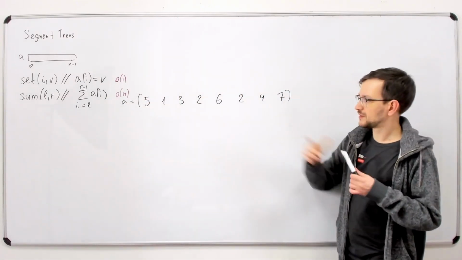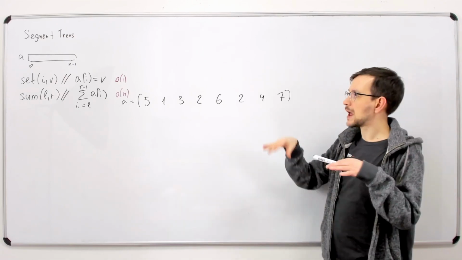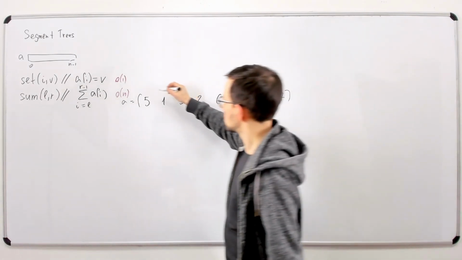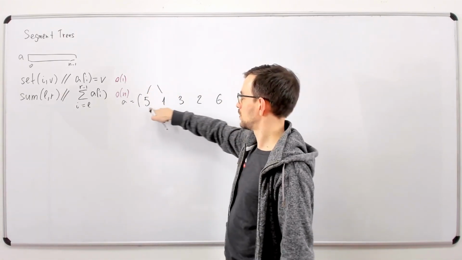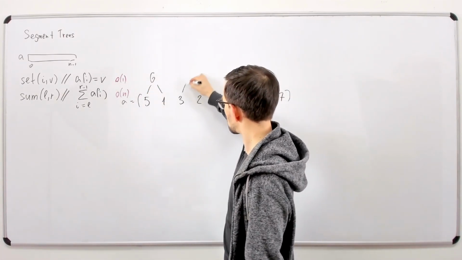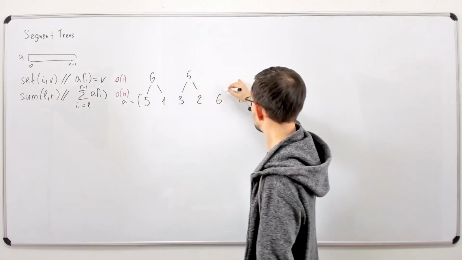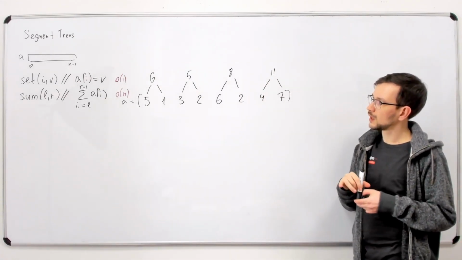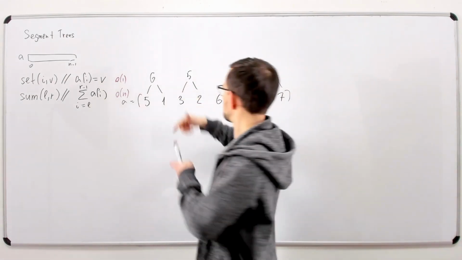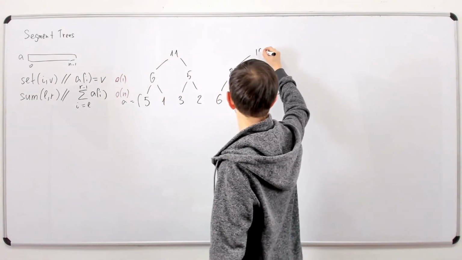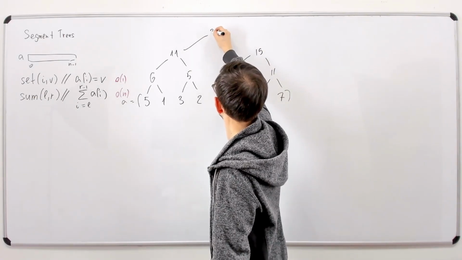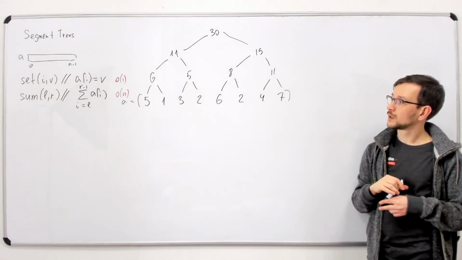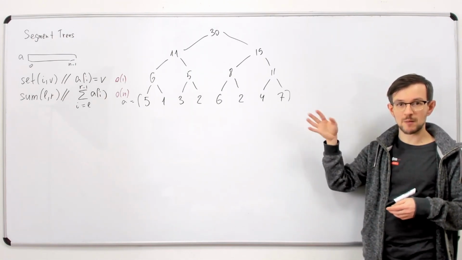So we build the tree. These elements will be the leaves, and each next element will contain the sum of all of the children of this element. Here we have some parent element, and here the sum will be 6. Here we'll have the sum of these two elements, so 5. Here we have 8, here we have 11. And on the next level, again, we will have the sum of these two. So this is the segment tree for sum operation for this array A.